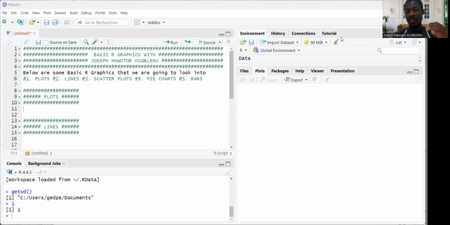Still in the journey of R programming, I've got something good for you this time around. I want us to look into the basic R graphics as part of your data exploration and descriptive analysis. You might want to have a visualization of your data. For instance, if you are working with a qualitative data type, you might want some graphics as part of your work, just to beautify it. So that's what I'll be taking you through this very moment. So stay tuned and follow.